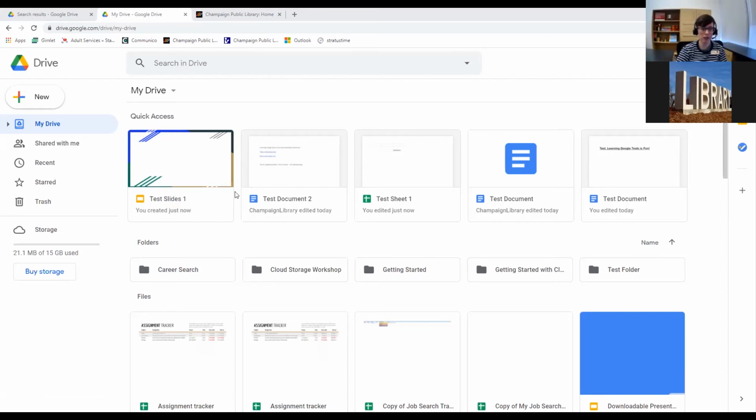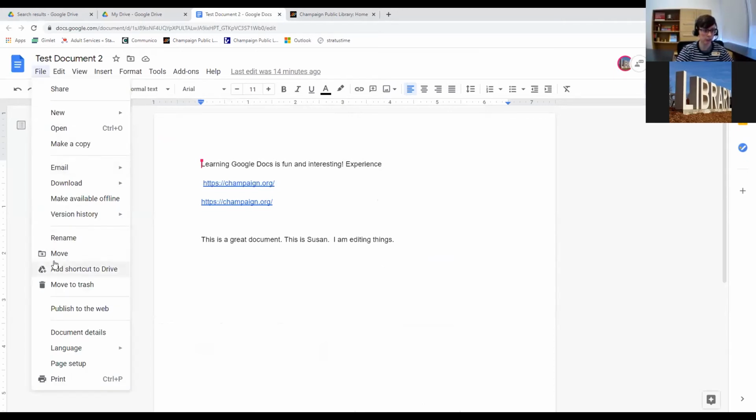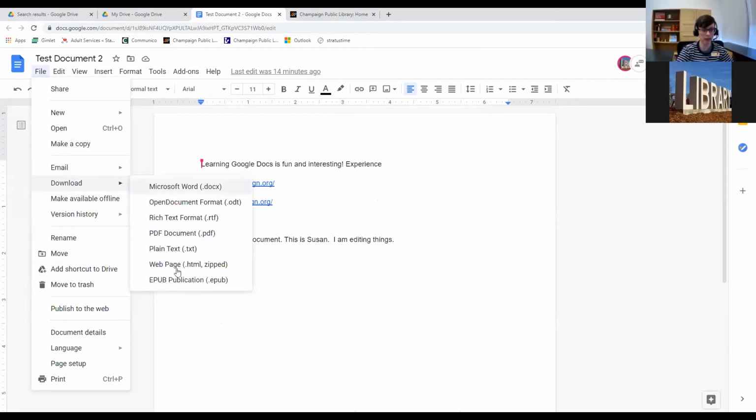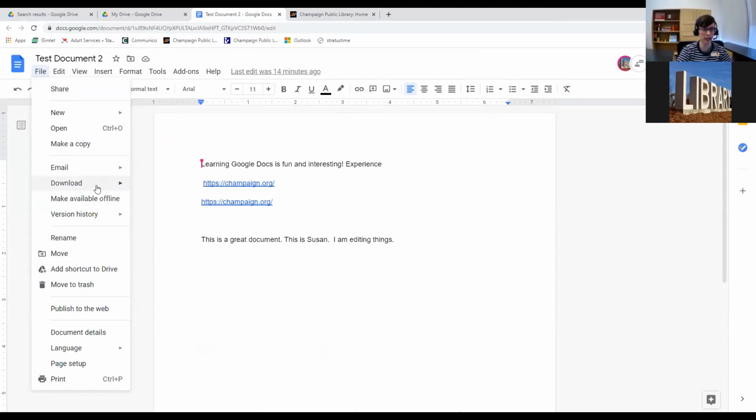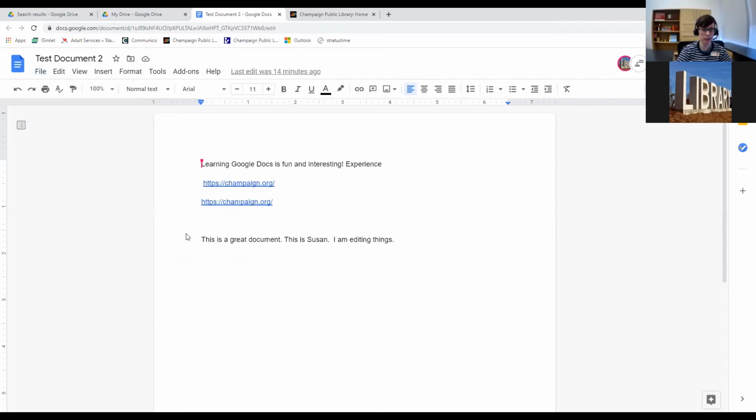Now I can also download if I have a document open, so let's go ahead and open our test document that we were working with earlier. So if I click on File, I can save in a particular format. I scrolled down to Document, and here I can choose. My first format is Word, but I can also download it as a PDF, which is really useful because that's kind of a universal file format. Or you'll see some of the other formats I can download it as. So I'm going to download it as a PDF. I would just click it, and then it should automatically download. So now it's opened up in a different window as a PDF. But that's how you download.